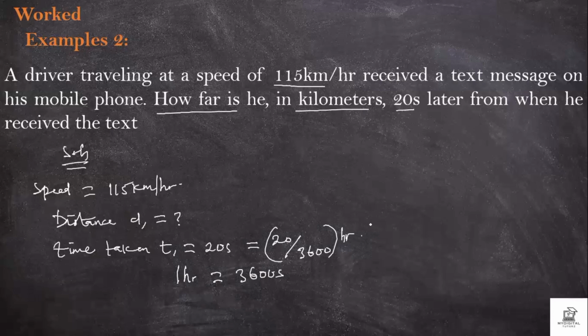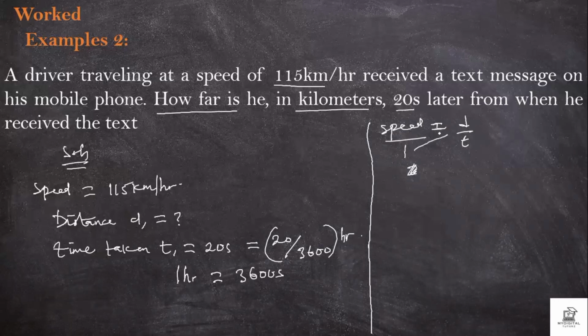So when I'm done with this, then I'll make use of my formula. What is the formula? The speed or average speed is equal to distance all over time. I might decide to make distance the subject of the formula. I can just make this one over 1, then I cross multiply, so D is equal to speed multiplied by time T. So the distance that I'm looking for is now equal to, what is speed? 115 kilometer per hour, simply kilometer all over hour.